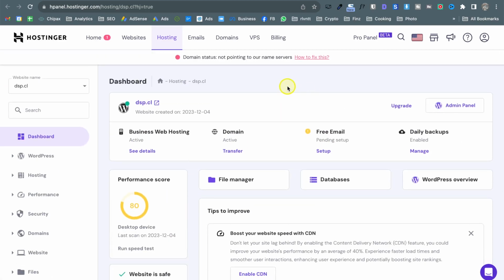This is Hostinger, and this was a very quick overview on how this hosting provider works. I hope this was helpful for you if you are trying to decide which hosting provider to use for your next project. I can tell you Hostinger is a great option, especially because it works well, it's fast, and it's very simple to use, and the price is great. And probably you will find a great discount because they are always offering discounts.